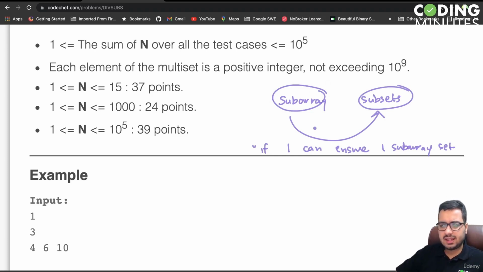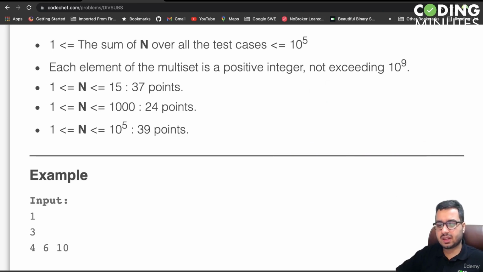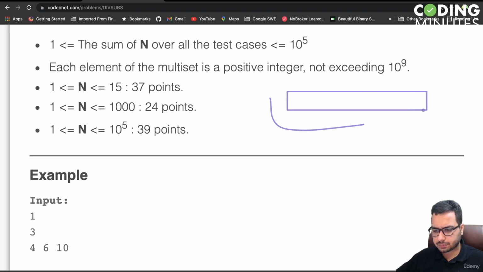Now let's see how many subarrays we can have for an array of size n. A subarray is a continuous part, and a subset might not be continuous. Let's say we have an array like this, then a subarray is a continuous part of the array, starting from index i and ending at index j.